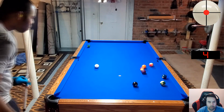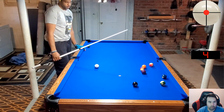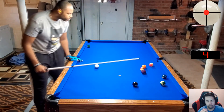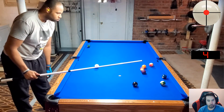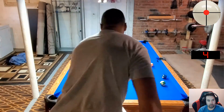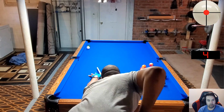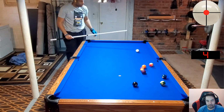Okay, good shot on the one ball. Made a ball for player one. Whoops. Well, in APA, that would actually count.